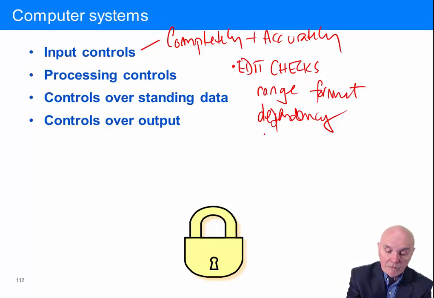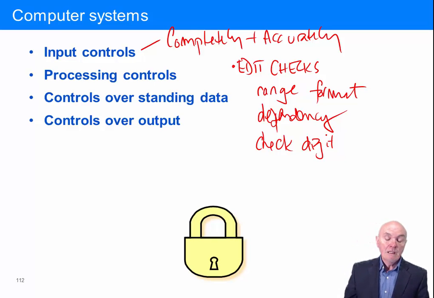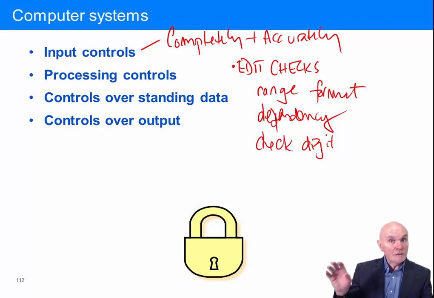And the last one we'll have here is what's called a check digit. A check digit test is where a number like a part number or an account number has been specially constructed so that when you do a bit of arithmetic on it, it produces a certain result. A very simple check digit test would be, whatever part number you have, let's say it's all numerical, if you divide by, let's say, 13, it will divide with no remainder.